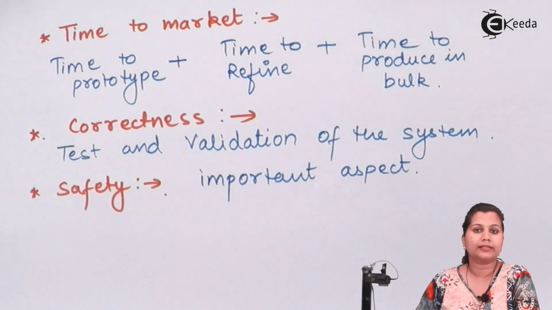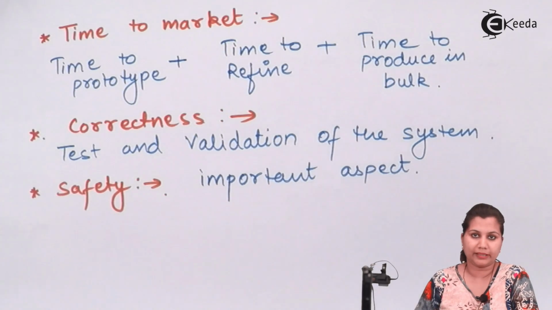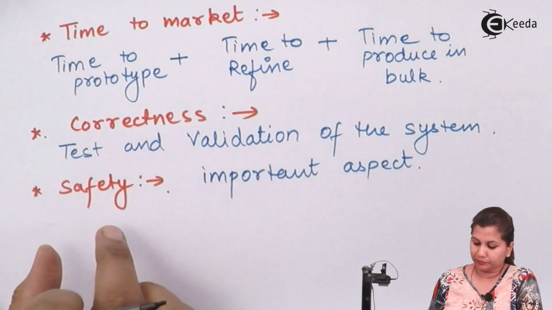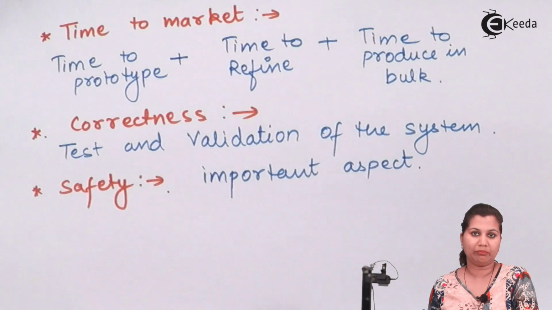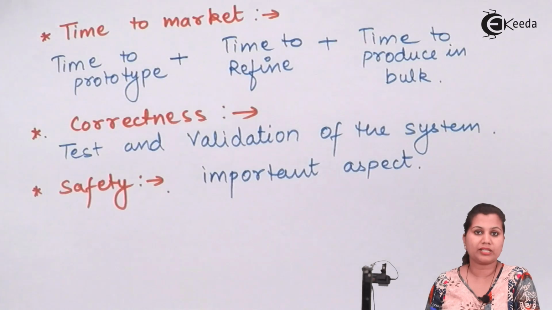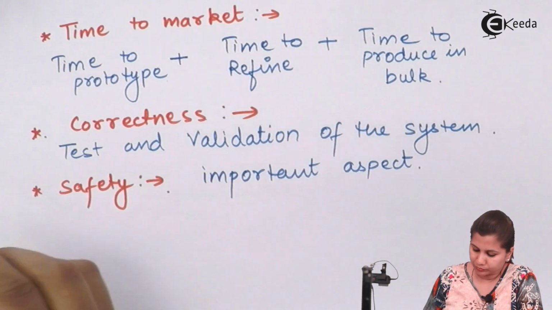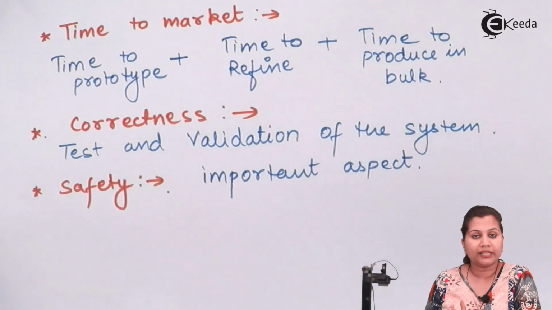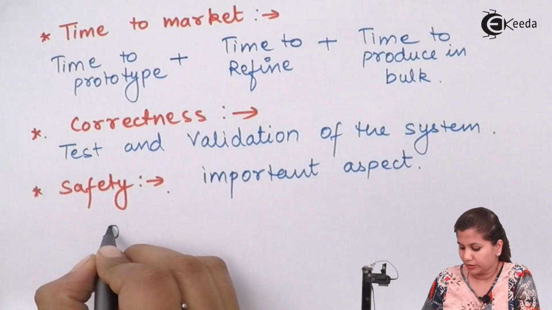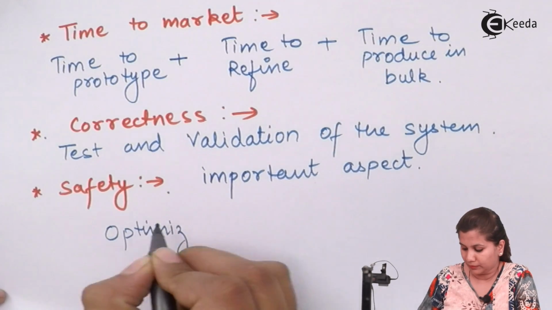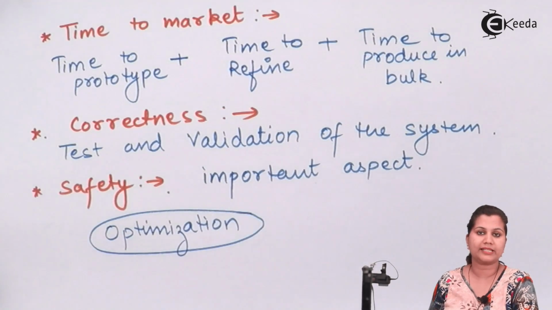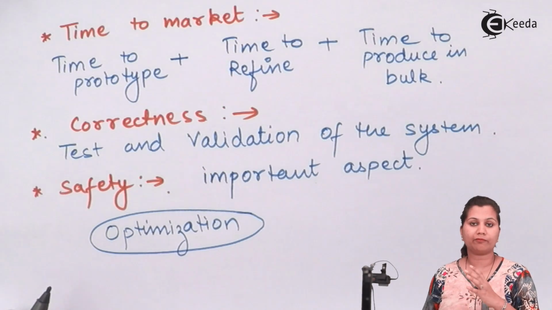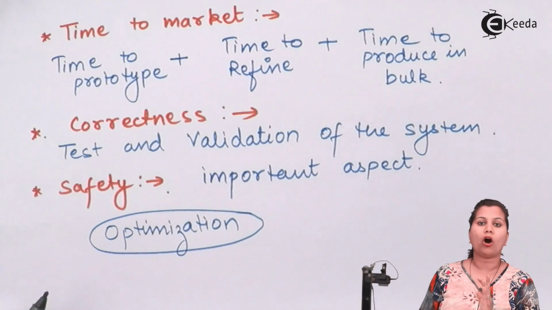So these are all the design metrics which are to be kept in mind while designing the embedded system. These design metrics are often contradictory with each other, meaning that if we are following one design metric, then maybe the other design metrics will be affected. All this contradiction between the design metrics needs optimization, meaning there should be an optimized state across all these design metrics. We should design a system which follows all these constraints in an optimized way.